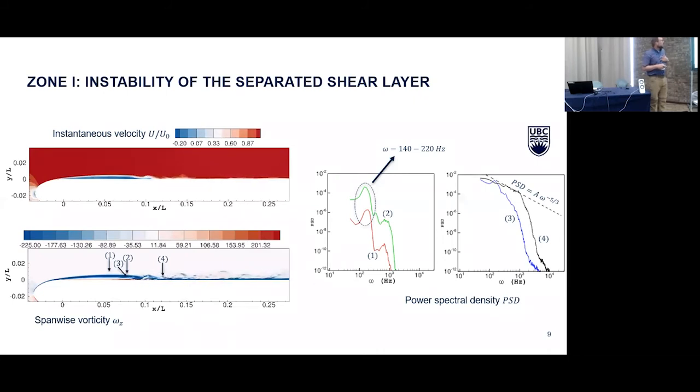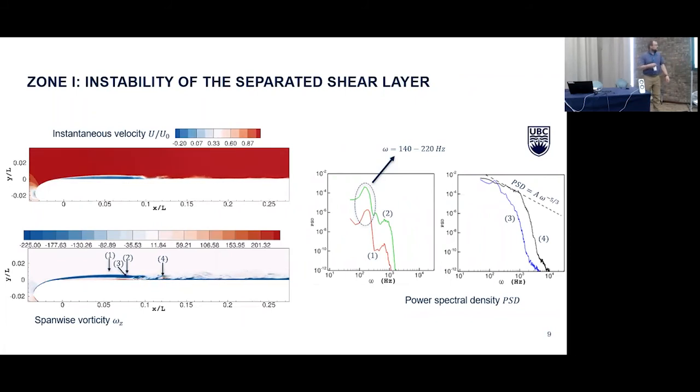And that second peak at the higher frequency is more representative of what we think is a viscous instability, absolute mode, that's developing nearer to the ground, near to the wall. On the far right-hand side, at locations 3 and 4, we begin to see the development of an inertial scale range where it matches the Kolmogorov -5/3 range, although over a relatively narrow band. But this is an indication of the development of developed turbulent scales. We have a breakdown and an exchange of energy across a broader range of scales.